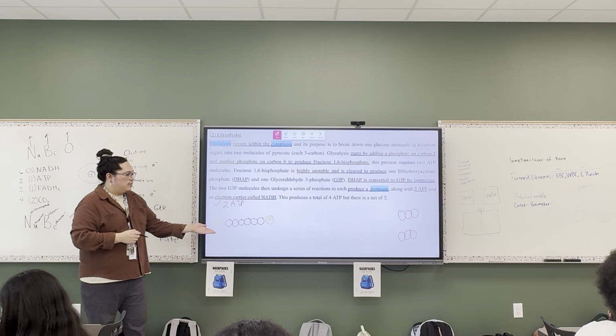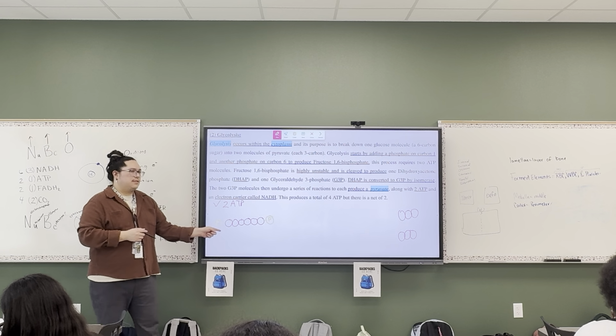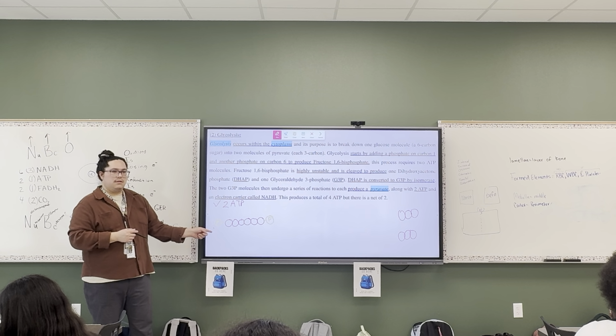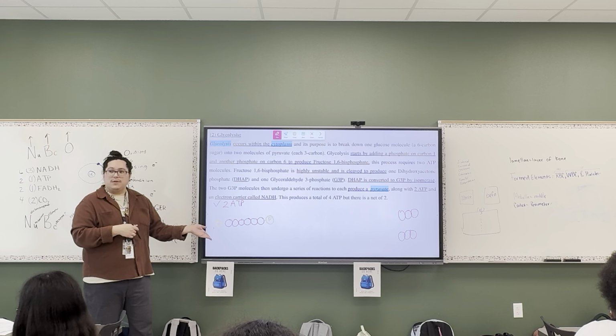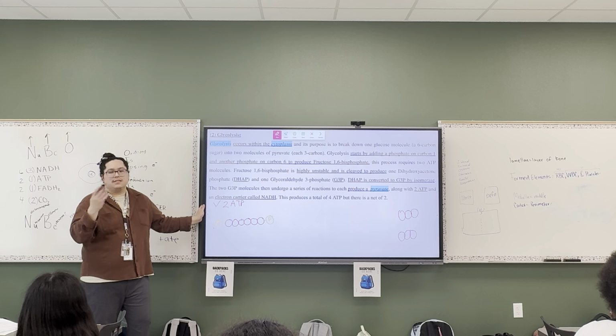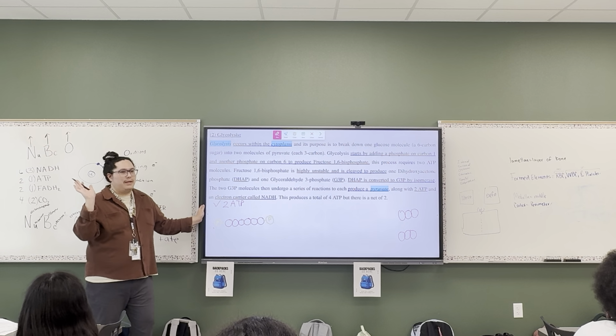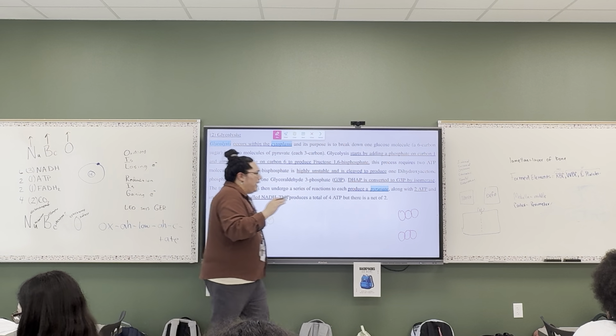So we start with glucose. We add a phosphate at the front, phosphate at the what? But is this still glucose? It's not, because we added phosphate to it. Now it's called fructose 1,6-bisphosphate. It just has a dumb name. It is what it is. Most of you aren't even gonna take chemistry, so I'm not even gonna explain it.